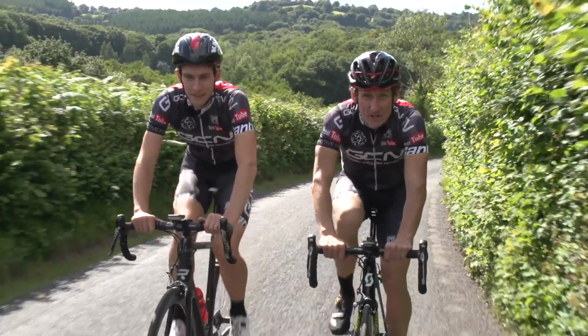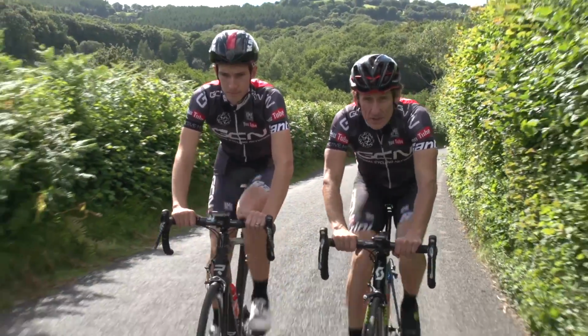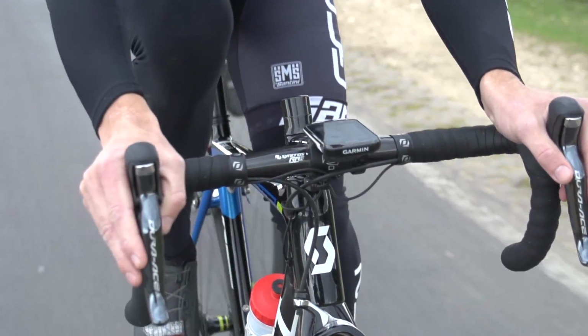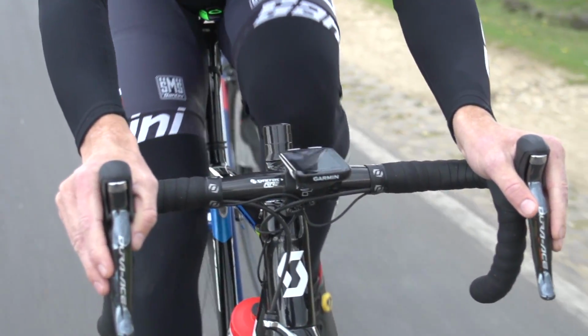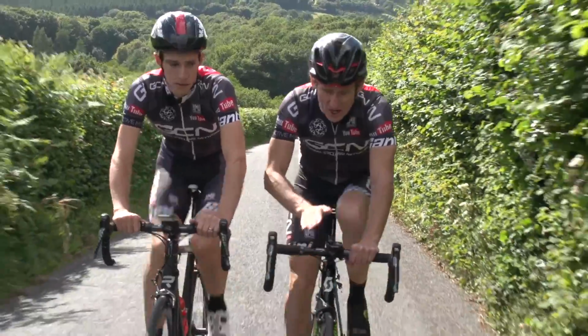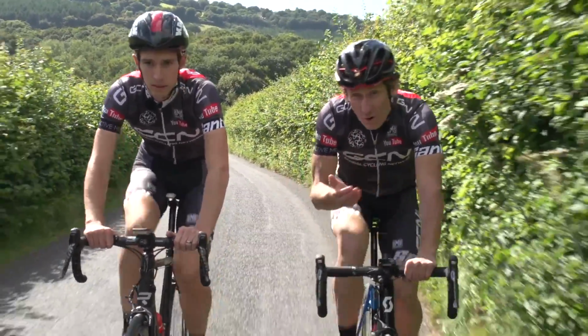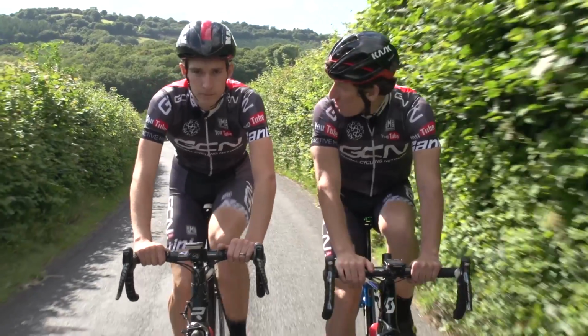A different way to measure your training session, aside from the usual time and distance, is elevation gain, and your GPS device is the perfect tool to do this. You can set the function on your screen and then tick off the ascent as you go, or simply analyze the data when you get back.